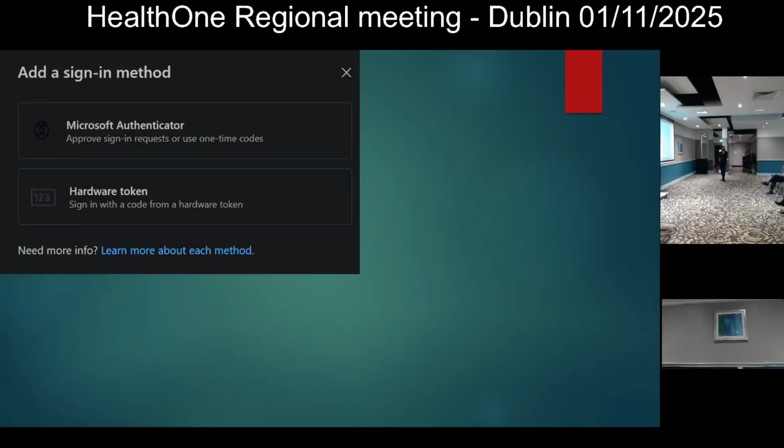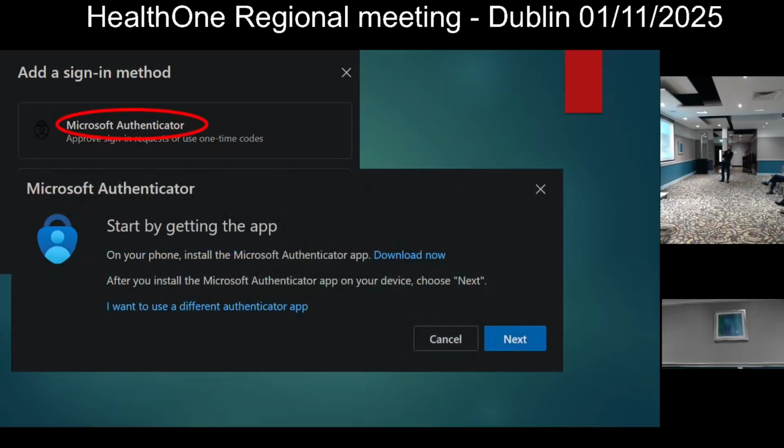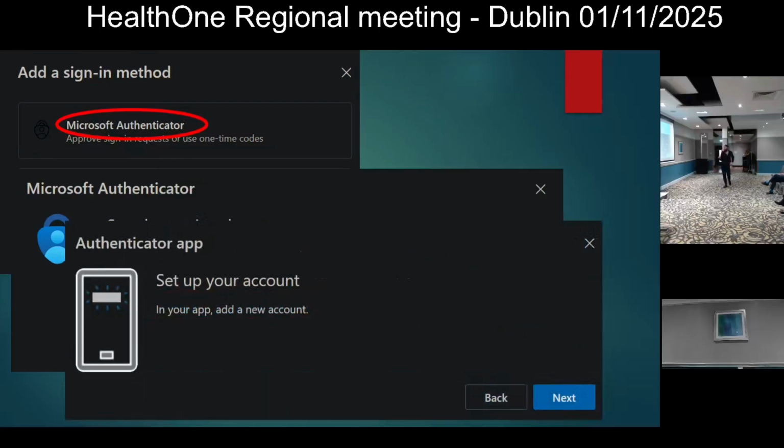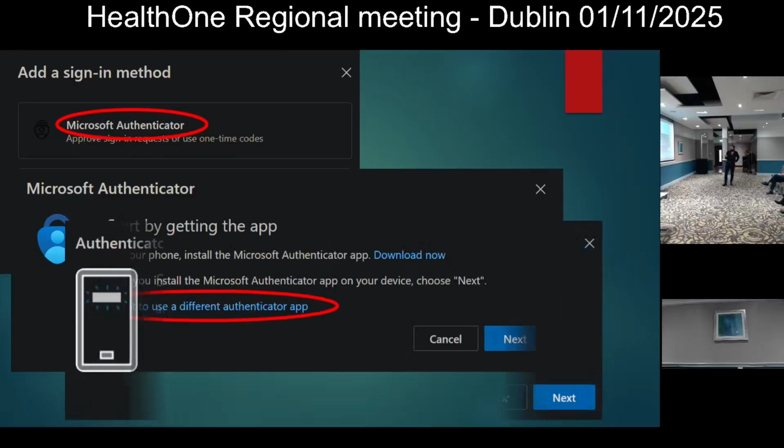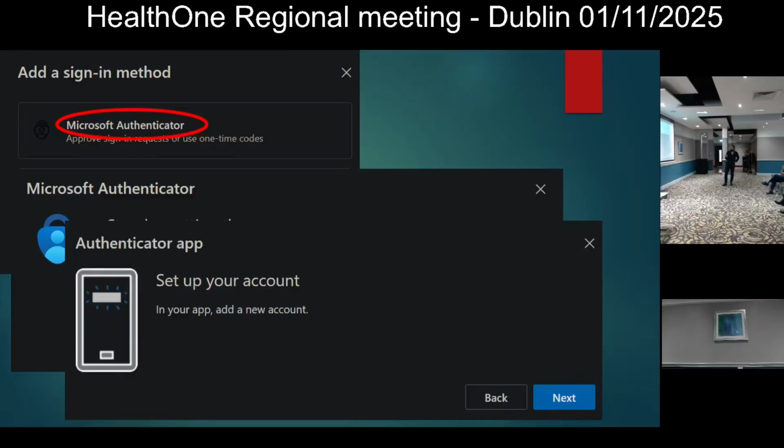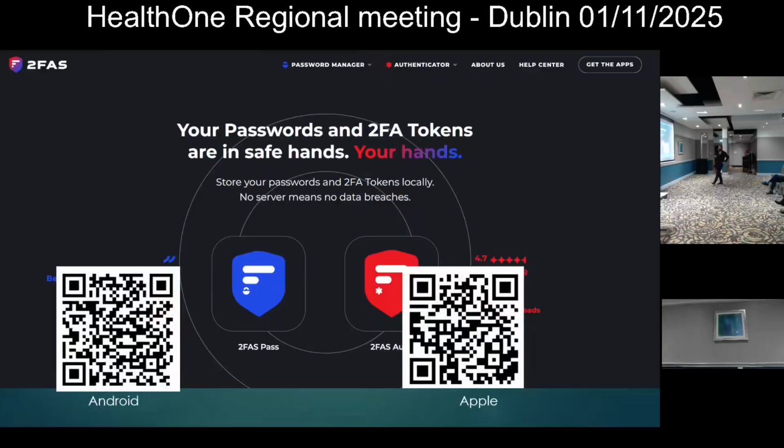So you all probably did it already if you were forced to use it. You choose Microsoft Authenticator, but then you tell them, well, actually, I want to use something different. The reason to use something different is because I recommend an app that is very easy to back up and extract any of the two-factor authenticator tokens that you have on your device. So when you click that you want to use something different, Authenticator app setup will appear. You go to next, and you will then be presented with a code.